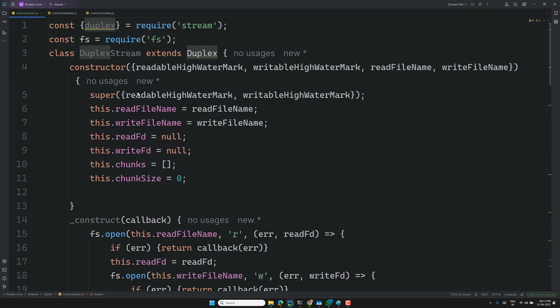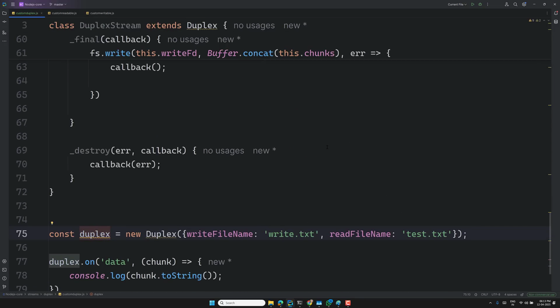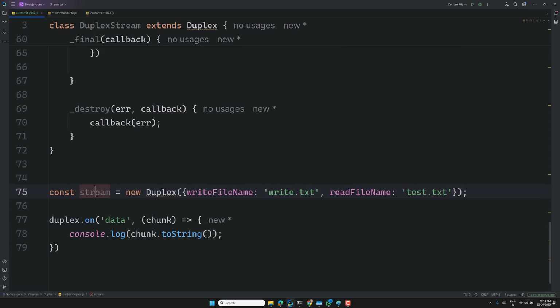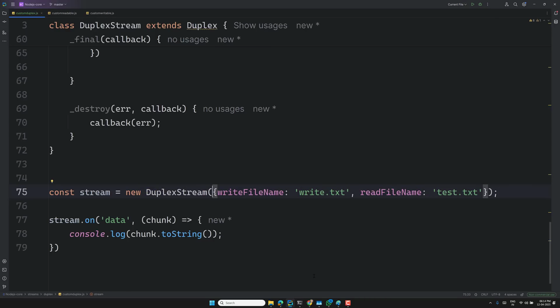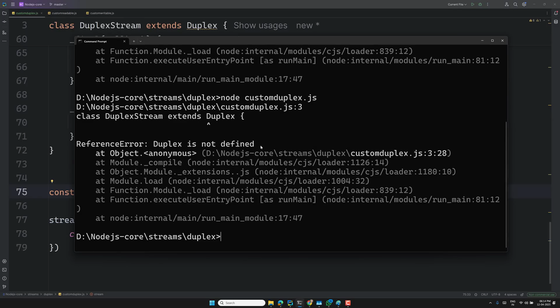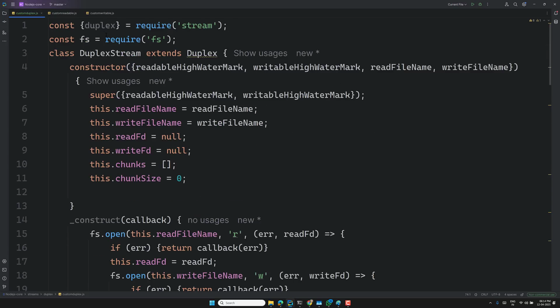Duplex stream. Okay, at the top duplex is there. What we can do is, otherwise we will keep it as a stream in order to avoid a naming issue. We'll try to do it here, and here I can call it as a duplex stream. This is the thing which we need to call. Now let's go here and let's call it. Duplex is not defined. Okay, I saved it, right? Yeah, duplex stream. And here what is it asking? Okay, here you need to import the duplex.